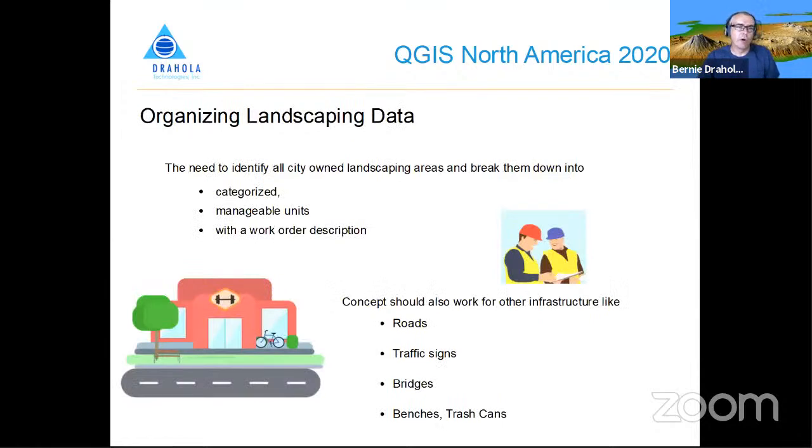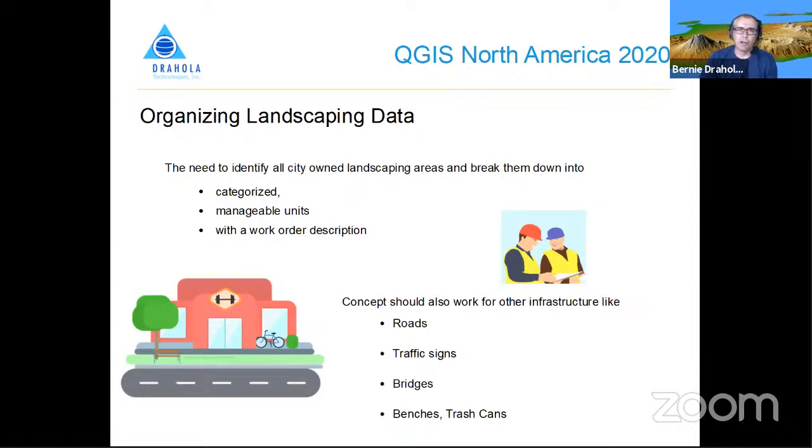So how do we organize the landscaping data? And remember, they just want to get the basics done. They want to identify and digitize all their landscaping areas, and then eventually use that for a more sophisticated work order application. But they want to do the groundwork by themselves because ultimately they will work with those areas all the time.